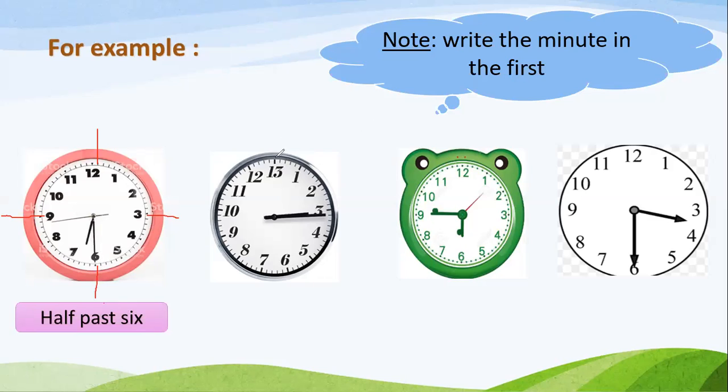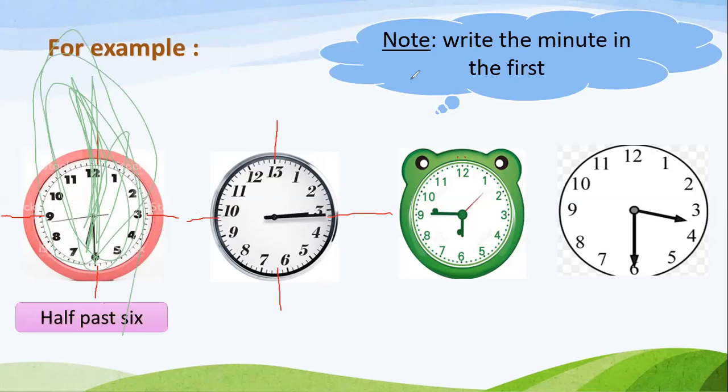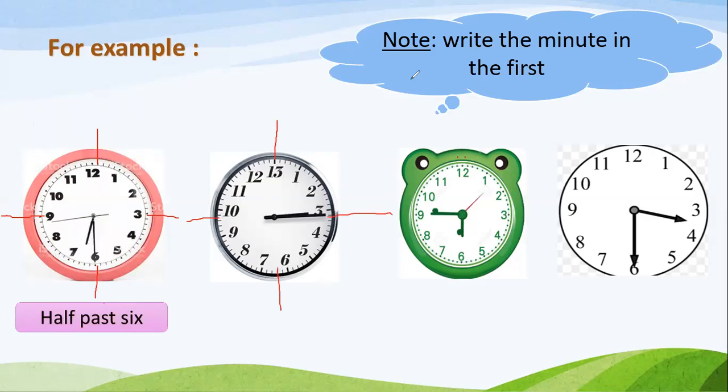The 4 main directions: o'clock, half past, quarter past, quarter to. Now, let's look at the long hand. We write the minutes first. So the long hand points to what? It points to 3, so we will write quarter past. Look at the short hand. The short hand points to 3. The short hand tells me the exact number, so it will be quarter past 3.